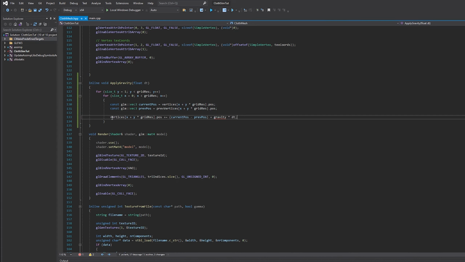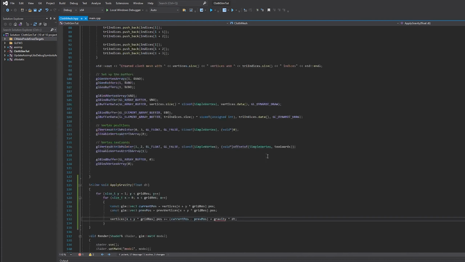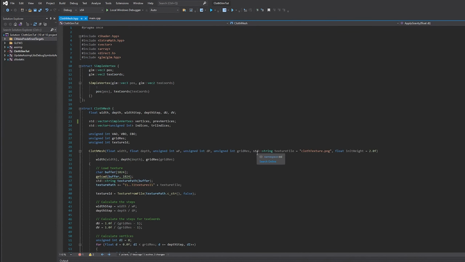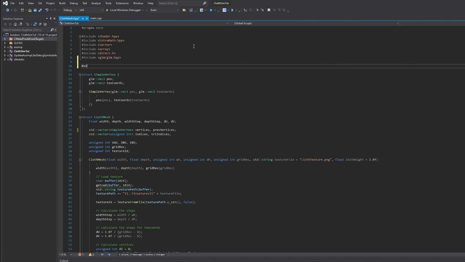Okay, so before we do anything underneath, let's go up here and basically just give a value to our gravity. So what I'm going to do is, obviously you saw how that looked, right? This is GLM vec3, so we need a GLM vec3 for gravity. I'm going to go in here and define gravity. So I'm going to say gravity, I'll say 0.003F, which is a good value for it.